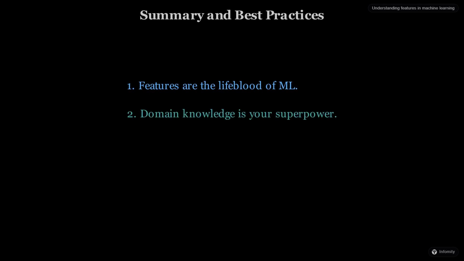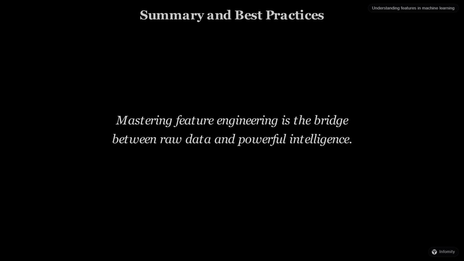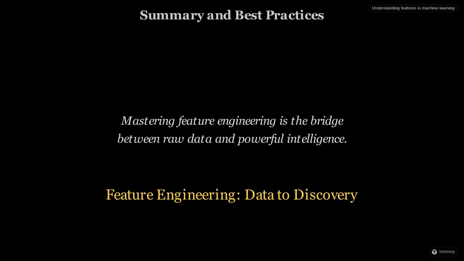To summarize, features are the fundamental inputs that machine learning models use to learn and make predictions. Effective feature engineering, the art of creating and transforming these features, is crucial for unlocking a model's full potential and significantly improving its performance. Always remember to deeply understand your data and the problem you're trying to solve, as domain knowledge is invaluable in identifying and creating meaningful features. Finally, feature engineering is an iterative process. Explore, engineer, model, and evaluate, continually refining your features to achieve the best possible results.